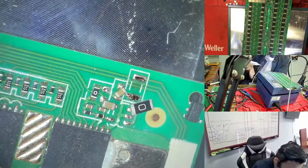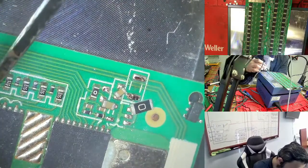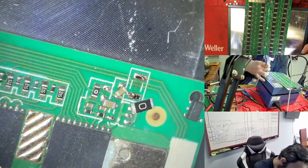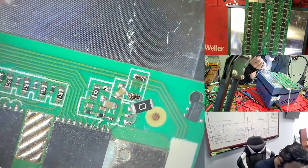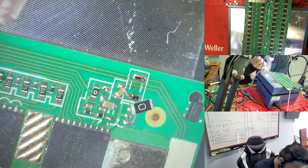Only the LDO is not going to its own place because there is too much force. So right now I'm using the pens, just to make sure I don't touch the chip because it's very hot. If you touch the chip, it moves. Right now it's the same thing, you need to use the flux, because with the temperature this is the easy way to put everything back in its own place.